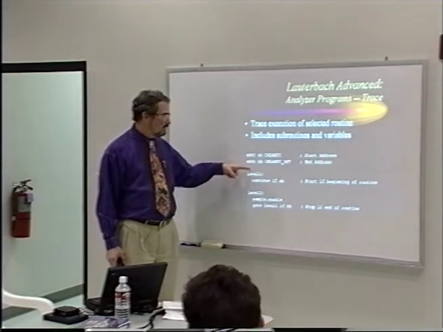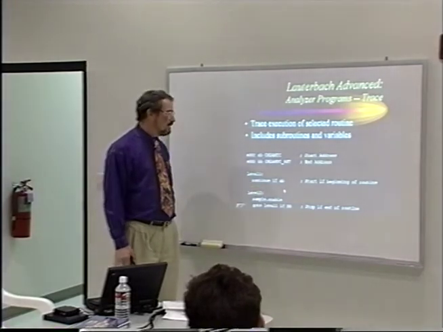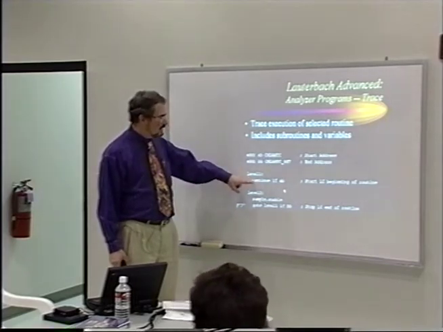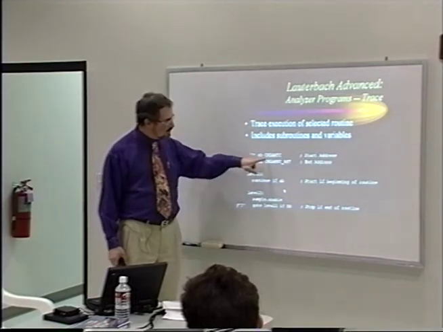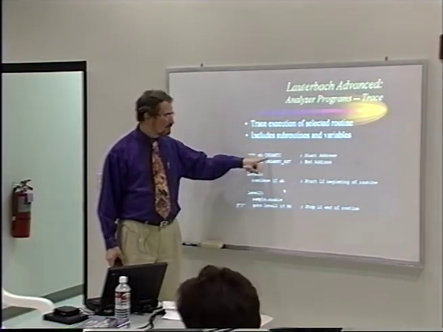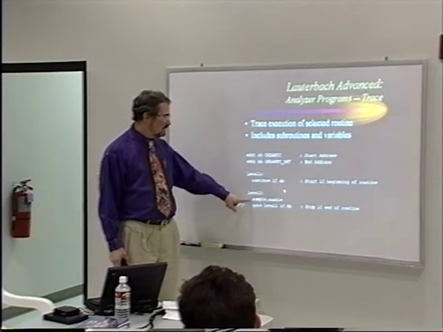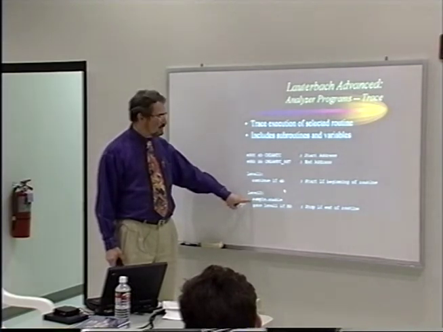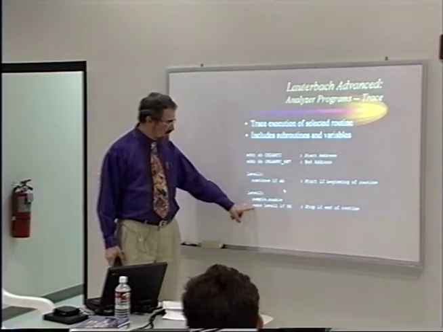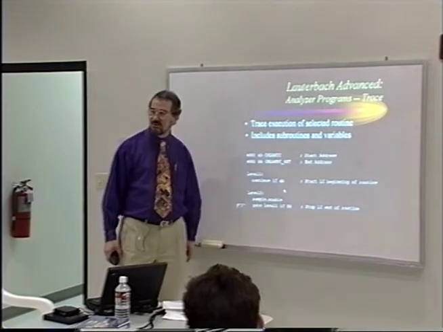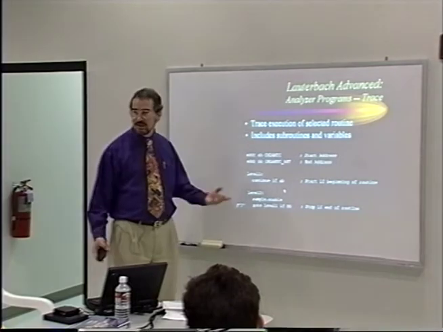I didn't put any global level stuff in here. Level 1 is where we start running. Continue if alpha break. That means if it's not alpha break, that's all that we're going to do in level 1. We're going to stay in level 1. As soon as we get to this instruction, to this location, we will continue and drop down into level 2. Level 2 says sample. So we sample the instruction and we stay sampling until this goes true. Go to level 1 if beta break. So once we get to the last instruction, the CND amount C return, then we'll go back up to level 1 and we're not sampling.